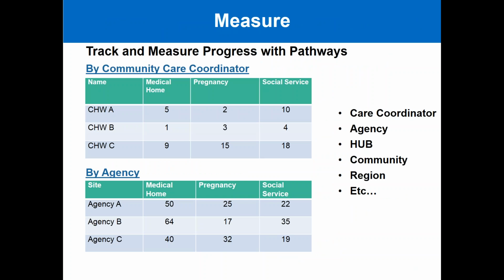Once you are tracking everything in a standard way, you can compare. How are individual care coordinators doing? How are different agencies doing? How's a community or a region doing? And in Ohio right now, where we have 6 operating hubs, how is our state doing? You know, how are we doing with big measures around things like infant mortality and housing?